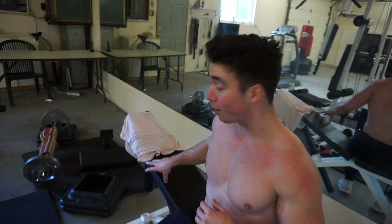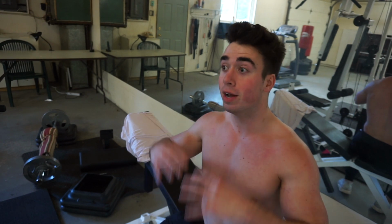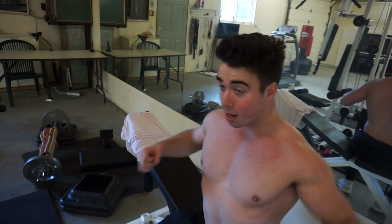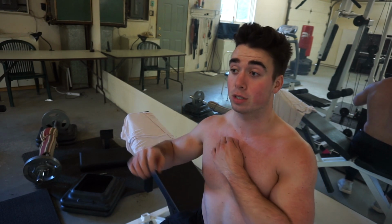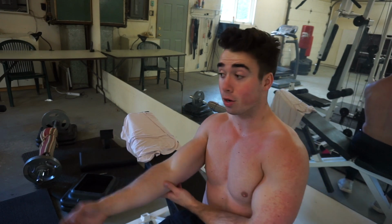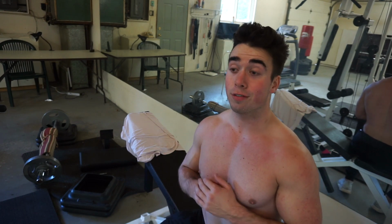Make sure this is not far off flat, like the one notch above it for the incline, just put it one notch above flat. You don't want a massive incline because you're gonna end up hitting way too much front delt. That's what happened to me, so I need to work on my chest. It's a weaker point for me, so this is a really important exercise. Upper chest focus, just really feel the squeeze. Don't worry about just chucking weight up there. You're gonna end up using a lot of triceps, which I did, that's why they're big, and a lot of front delt. So let's get to it. Feel your chest working, guys.